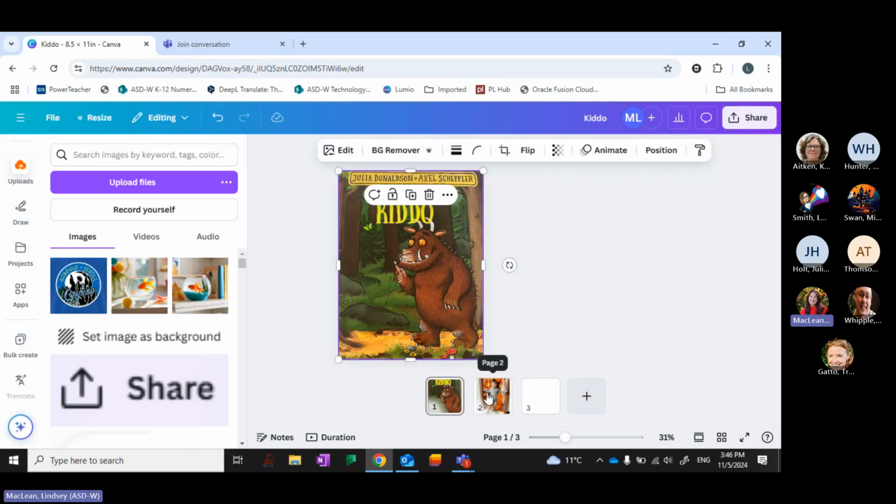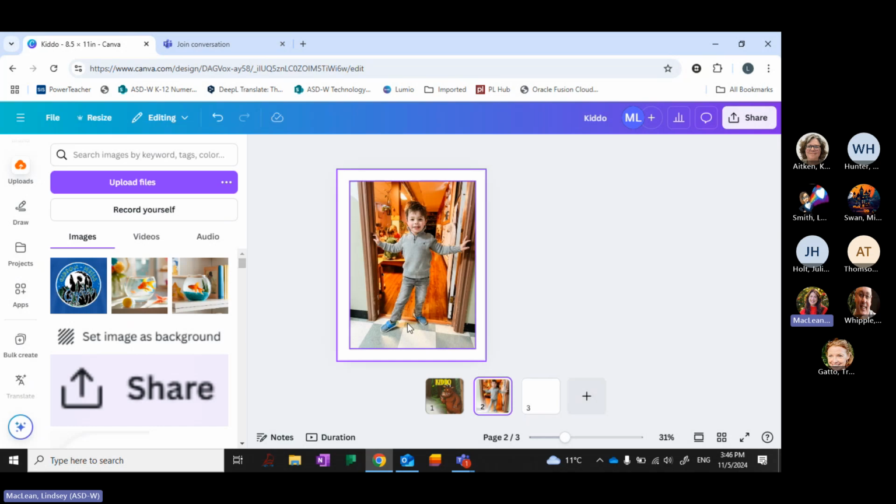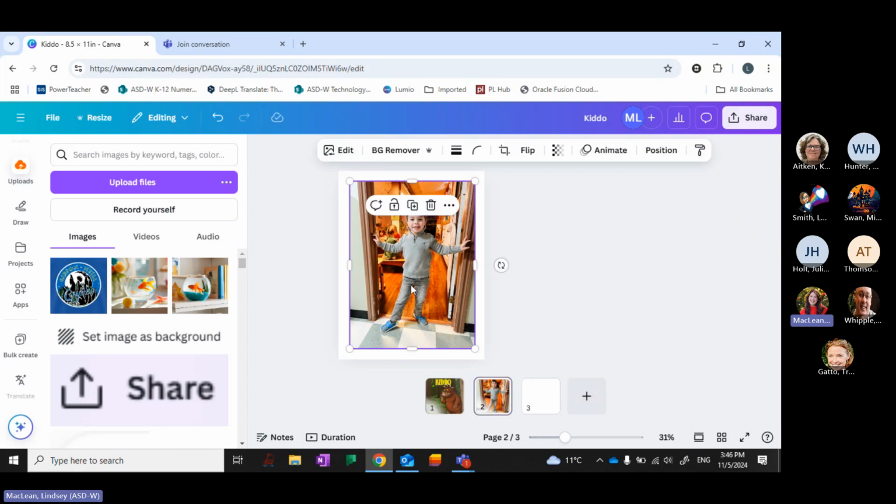Now, just on the next page here, I just plopped a quick picture of my son. He's standing in a doorway. I want to get rid of everything behind him. Now, again, if you were ever a Photoshop user, you'll have memories of selecting different points on this with the lasso and then brushing out the background.